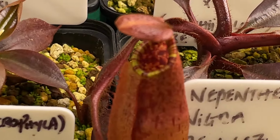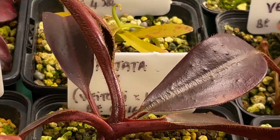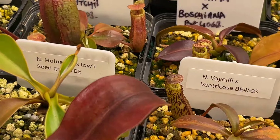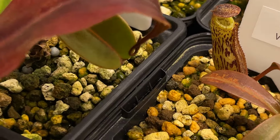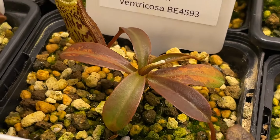It didn't skip a beat. It got here, bang, put out another pitcher straight away. And it's not missed a beat since it got here. Just growing like nothing's happened. Maxima Boschiana, nothing really special about it at the moment. Vergelii Ventricosa, I've got a feeling that one's got some promise.